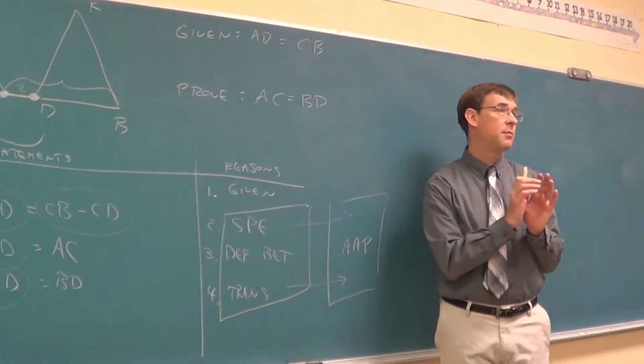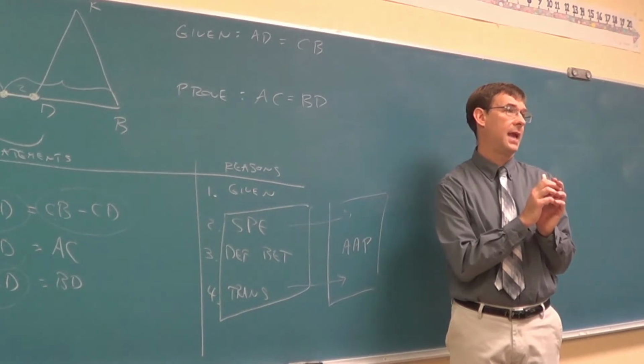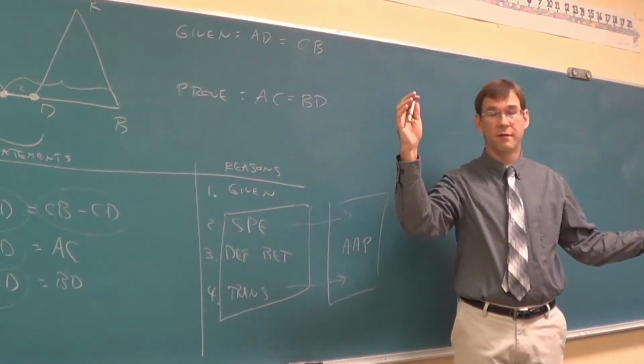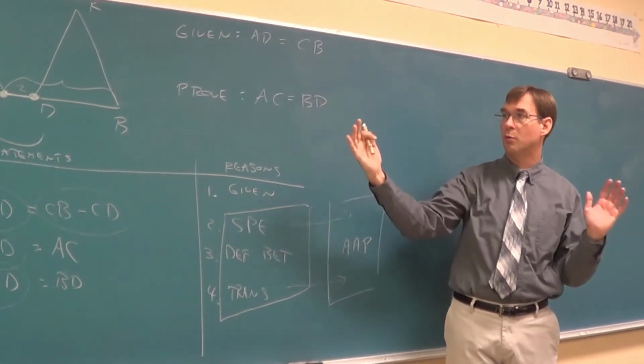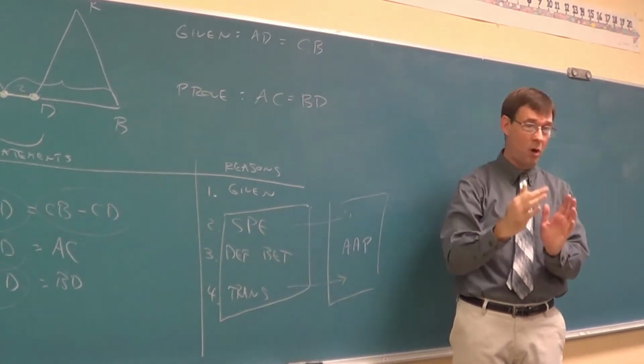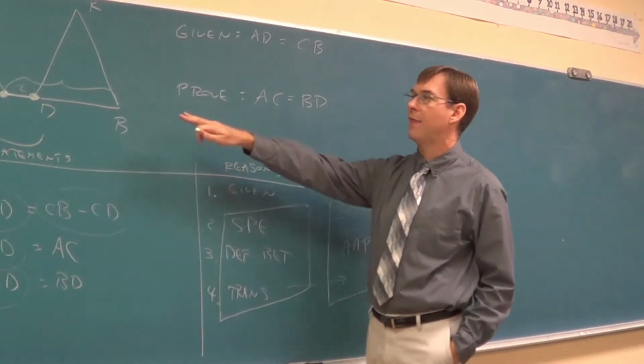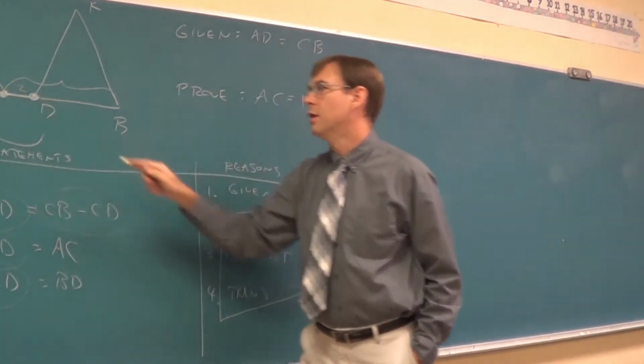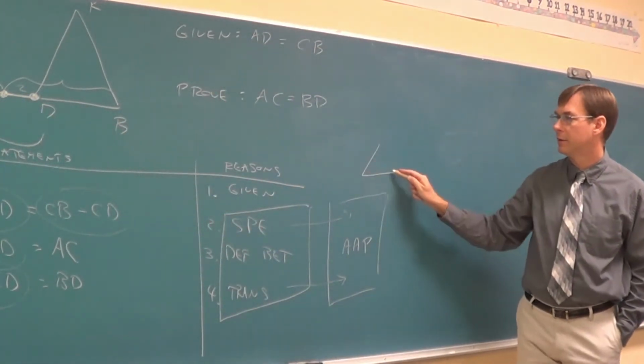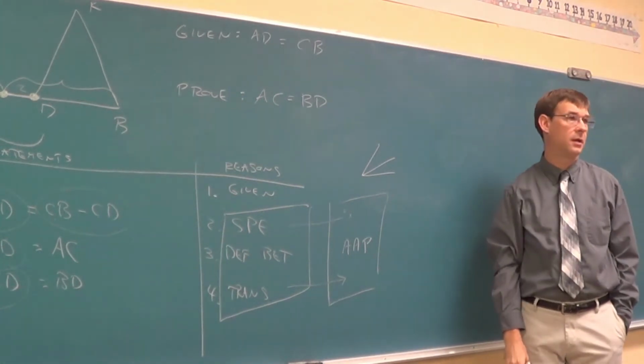You'd use APE anytime you're trying to make things get bigger than what you're given. You'd use SPE, like we just did, when we're trying to create something smaller than what we were given. You'd use between if we've got this kind of picture. You'd use AAP if we've got that friendly kind of picture.